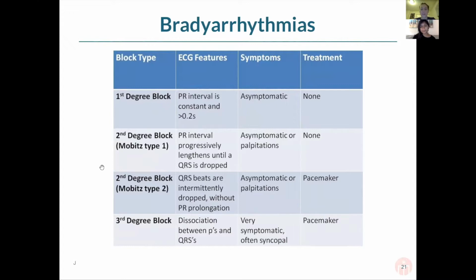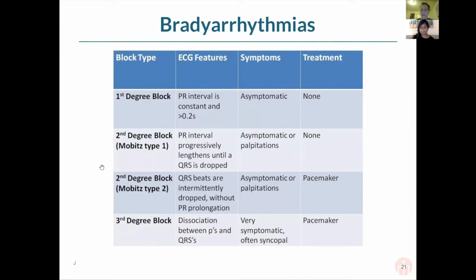And so this is a little bit more reassuring in that most of the time patients will be asymptomatic. They may have some palpitations and some symptoms associated with this, but usually this is fairly benign as well, and doesn't require a lot of immediate treatment. It's just something that you'd want to monitor them very closely to make sure they don't progress to a higher degree block, and to know what to look for if they become symptomatic. The big thing here is to also make sure you're absolutely certain that it is a type 1 and that it's not a third degree block or a Mobitz 2.